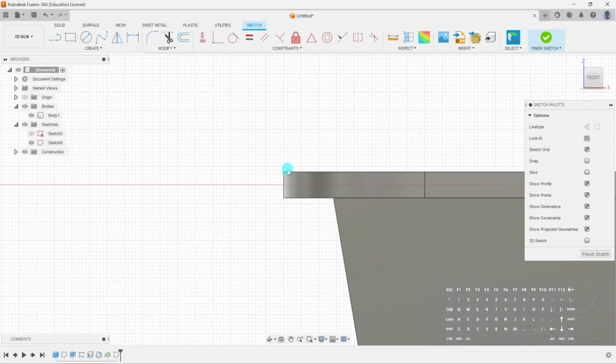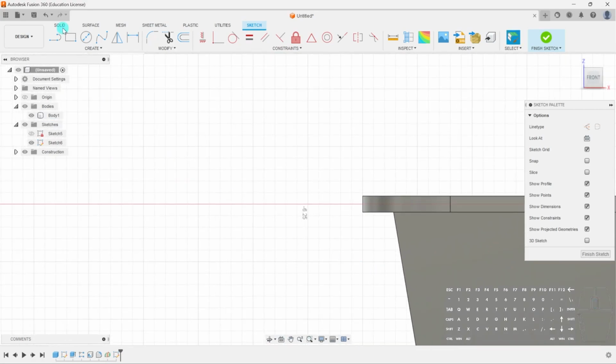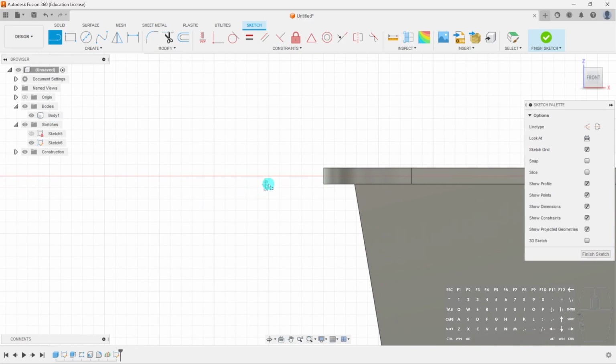Now what we can do is draw a lip, right? And we can make this any shape we want, but in this case, I'm just going to keep it simple. I'm going to draw a shape down. I'm going to make this 0.25 inches. I'm going to select the other way, and you see how that constraint shows me that it's perpendicular. I'm also going to make this 0.25 inches. I'm going to hit enter. And so now I have that shape.